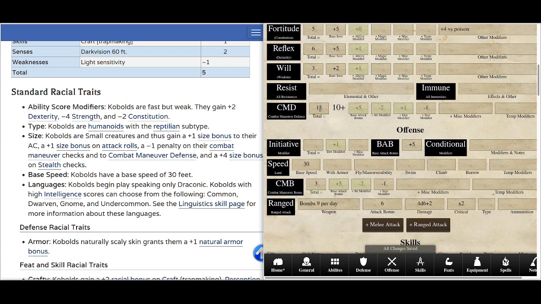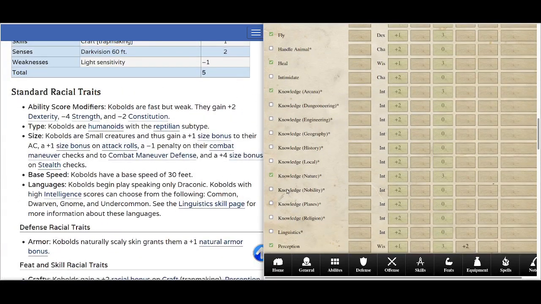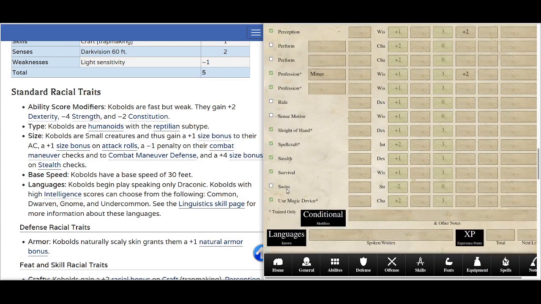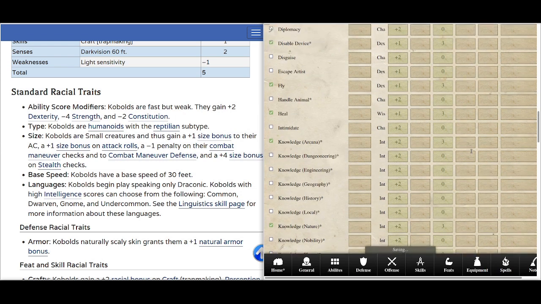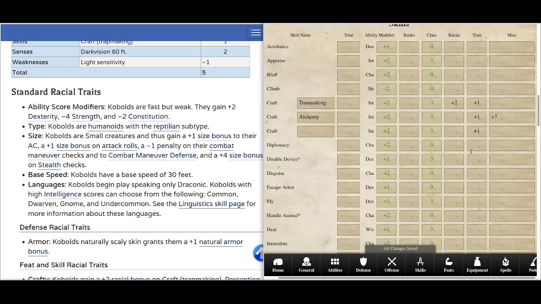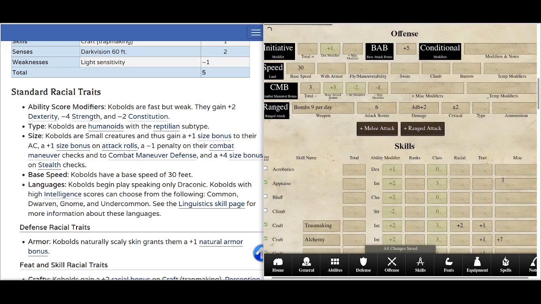Otherwise, we have a 13 CMB. Sorry, not base attack bonus, but CMB, and 13 CMD. Okay then, so that's pretty covered. We do get a +4 size bonus to stealth though. The more I go through this, the more I realize that she is really freaking stealthy. +4. Is that actually a size bonus? No. So let's put this over here. Okay then, with all this in mind, we can now start going over to our discoveries.